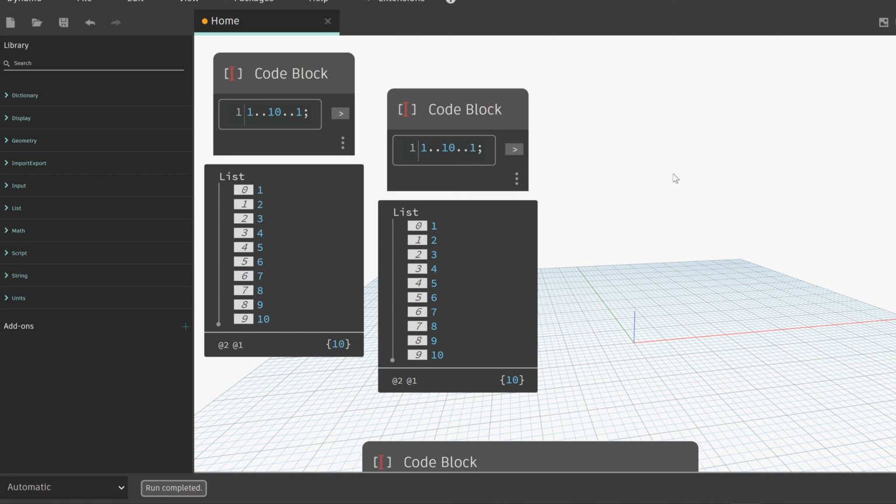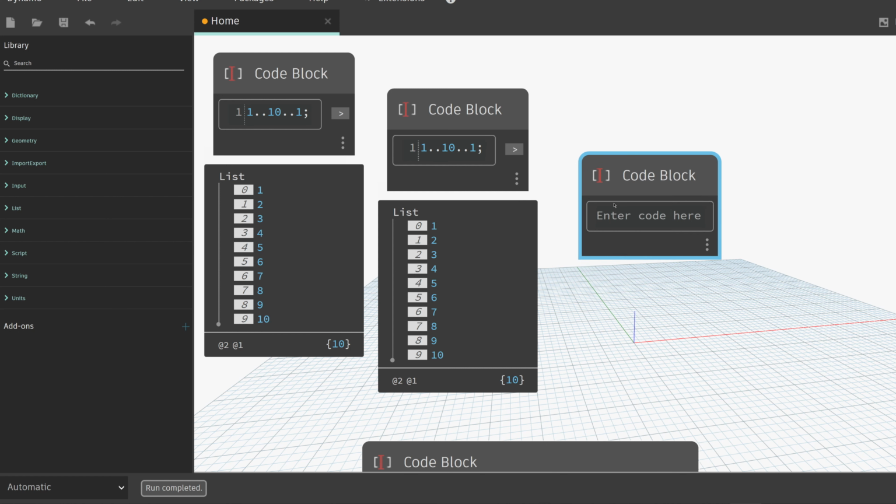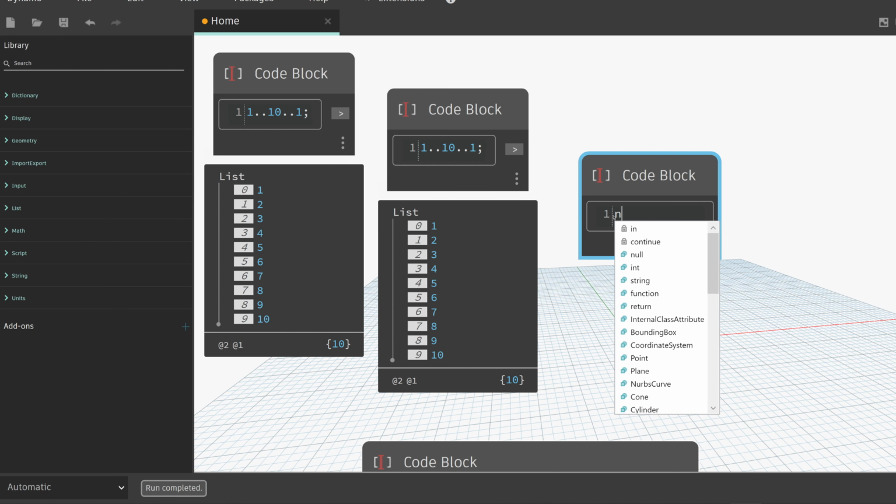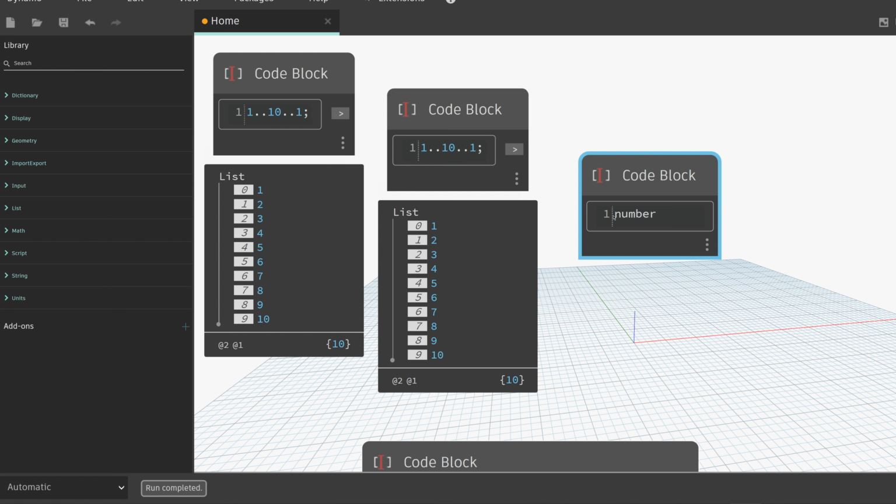so right now we can access the specific numbers from here. So I will type, for instance, number from on the 0.